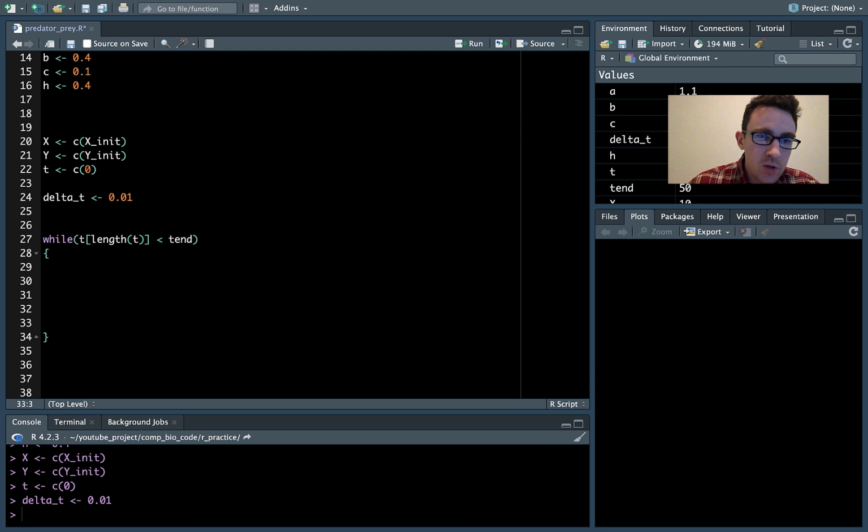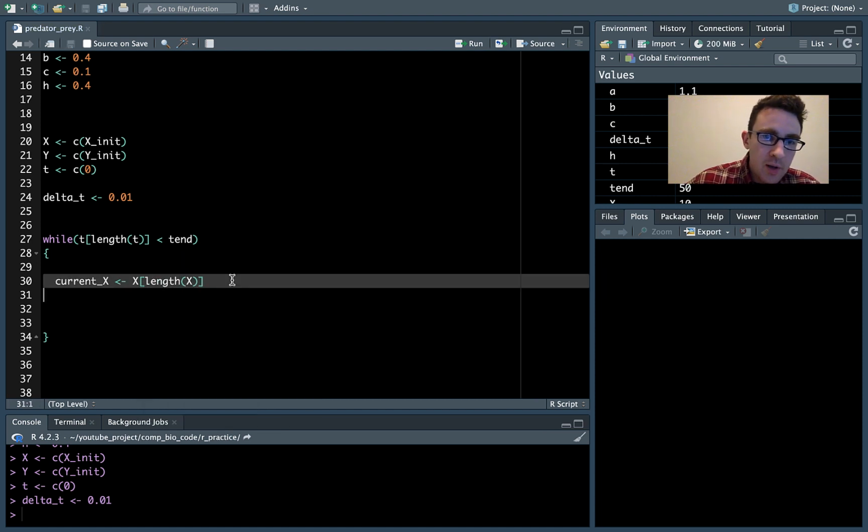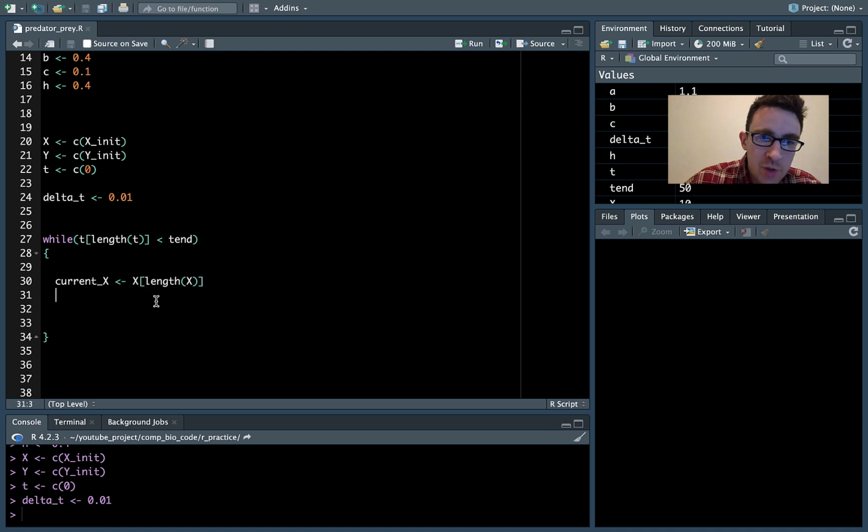Okay, so this is going to be where the real simulation happens. What we want to do at each time step is have our current values for everything. So I'm going to say current x equals x, kind of the same syntax here, just getting our most recent value of x, which is the vector x at index length x. Oh, by the way, guys, don't forget that in R, the indexing starts at 1, not 0.